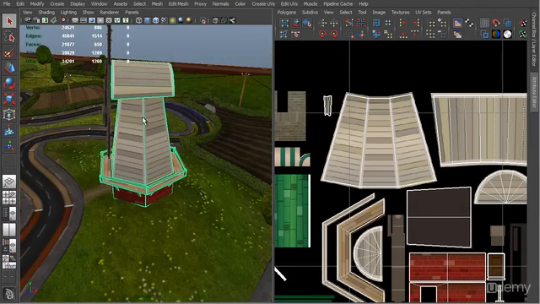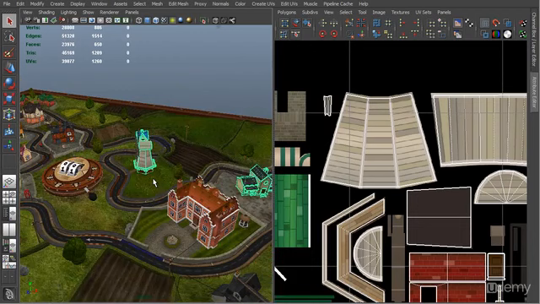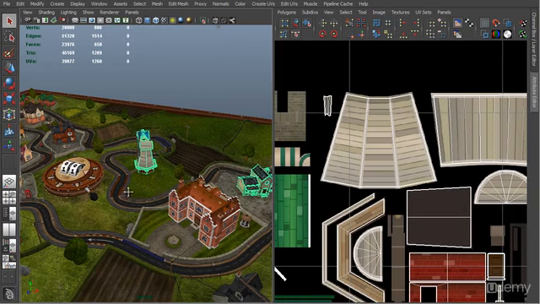We want to have as few edges and seams as possible, because when we import our model into Unity, it will double up all the vertices on the seam. So if we have a vertex there and a vertex there, then Unity will double up on those vertices. So by increasing the number of UV seams in our model, we indirectly increase the vertex count of our models in Unity, and that could affect performance if we have enough UV seams. So try to minimize the UV seams possible.